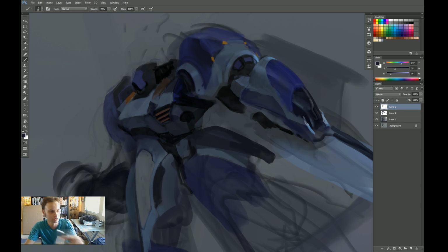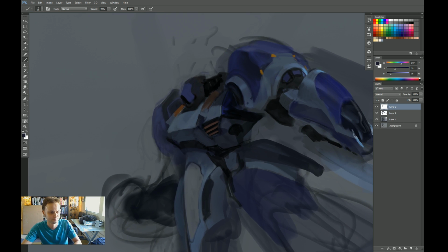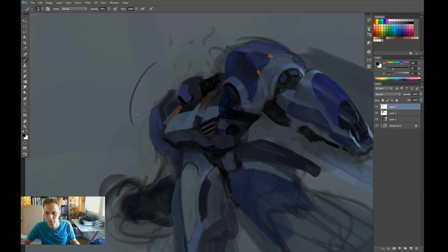You played around with the brush and found that the hard side changes according to the direction. Yeah, it's just so that I can basically control whether I want to do a hard circle or a soft circle.